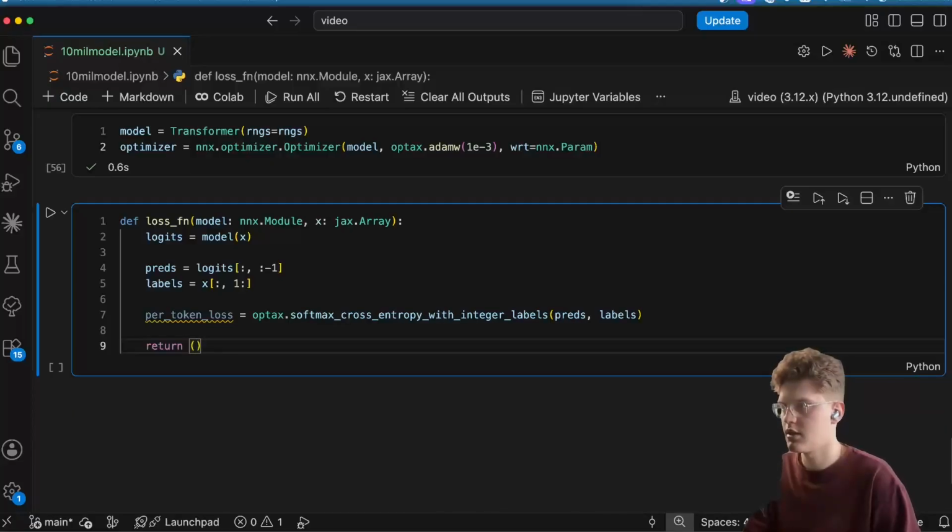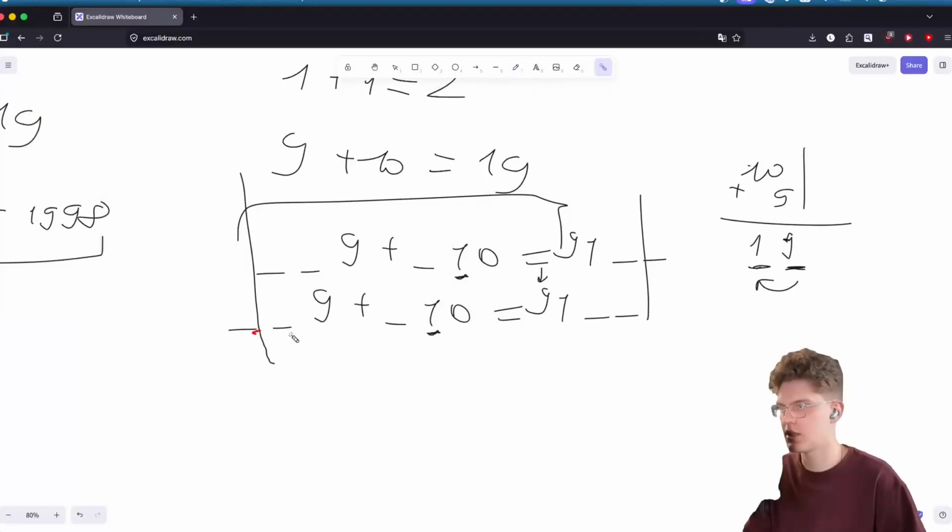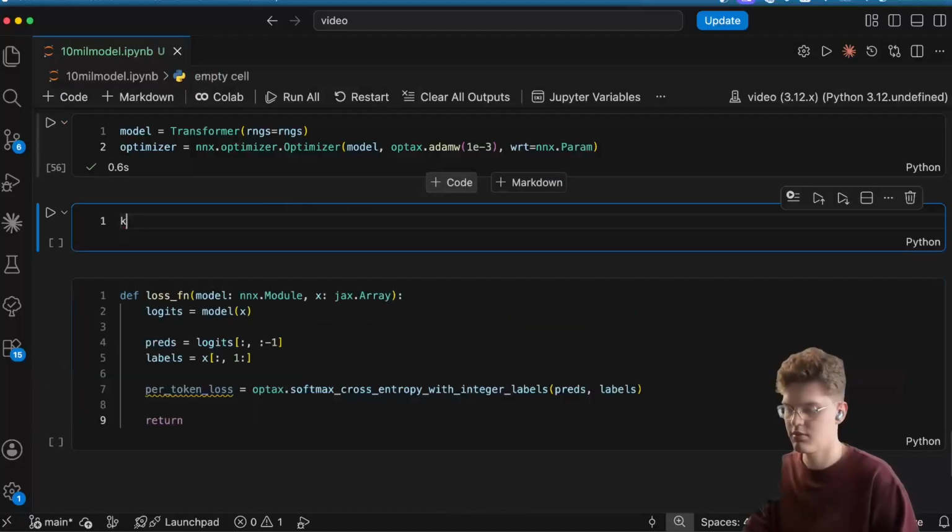For that, one thing that we need to consider is that we don't want to compute losses for our input sequence, right? We're only interested in the output sequences. We want to compute the losses for the output sequence. So we would like to zero out losses for every single token in the input sequence. We can apply a loss mask.